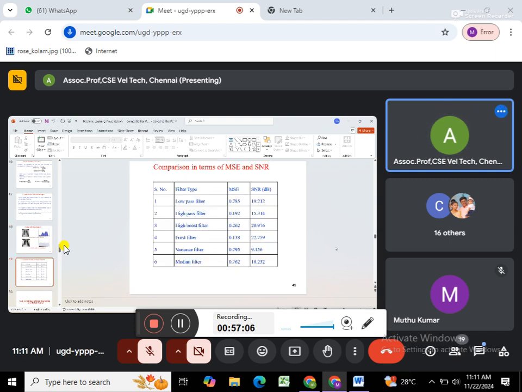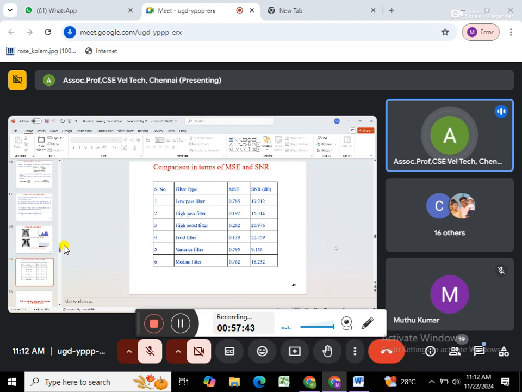For the input image, what we need to calculate are the mean square error and signal to noise ratio. These two parameters also have to be calculated for the error rate. We should not calculate simply accuracy; error rate is also important. Error rate means how much error we are diagnosing for that input image, and we have to reduce that error rate. We have to improve the accuracy. You should not be confused by that. Reducing the accuracy and worsening the error rate is not required or suggested for any medical research.